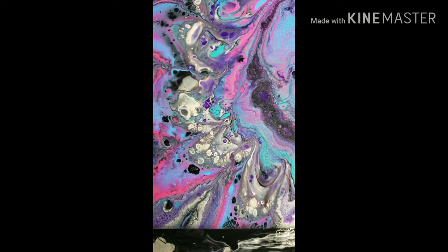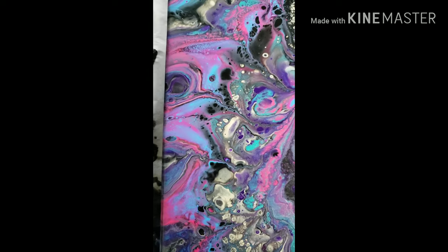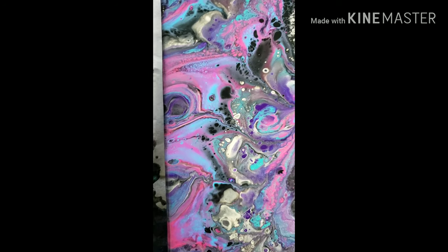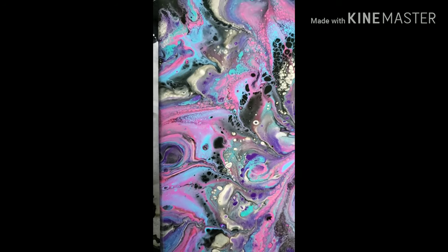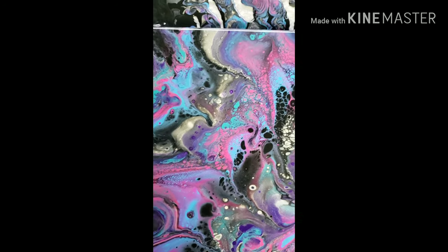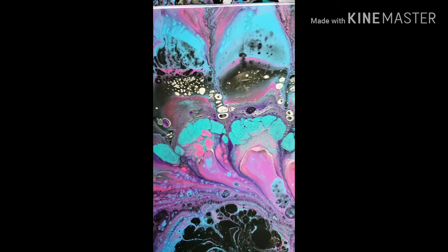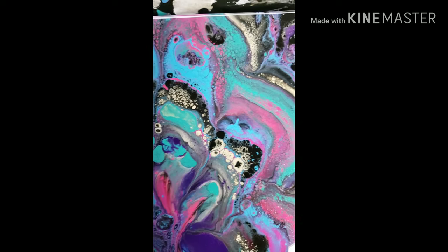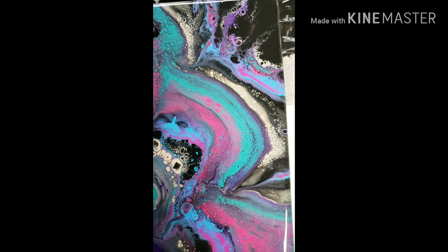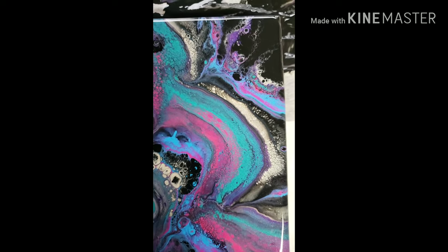So the cells that are caused is from the paint consistency, bottom left corner, and from using that one metallic, when metallics mixed in with other colors, or metallics on their own too, can cause some really cool cells and lacing. Top left corner, that big group right there, and the top right corner. And when you also blow things out, you're adding air into the paint, so that can help cause cells.